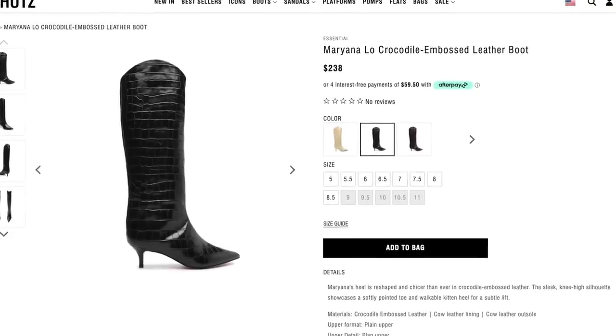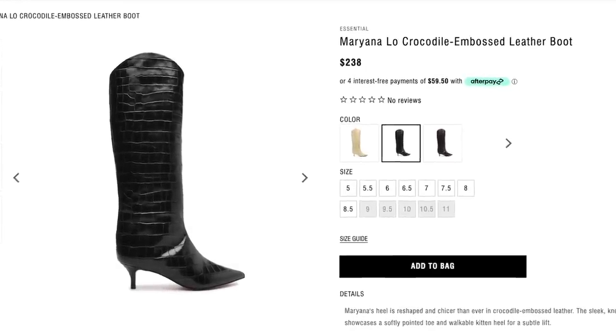So the brand of these boots, I have them already wrapped up, is Schutz, S-C-H-U-T-Z. I don't even know if I'm saying that right. They sold for $100. They are these crocodile embossed knee-high boots. They retail for hundreds of dollars. So if you ever find this brand, it's a really good bolo. These sell really great. Okay, all done with shipping.